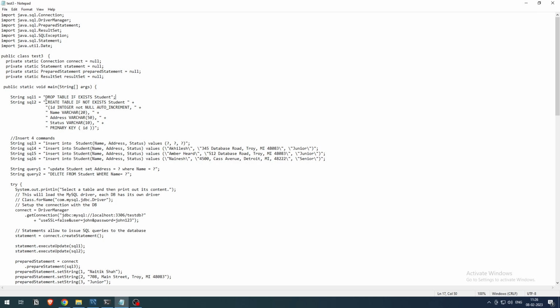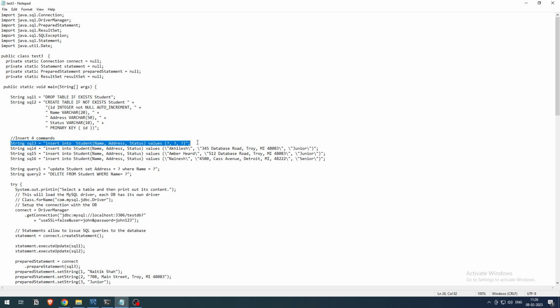Then we create a student table with 4 columns, and then we insert 4 rows. For the first insert, I don't give any value, which I will show later in this code.